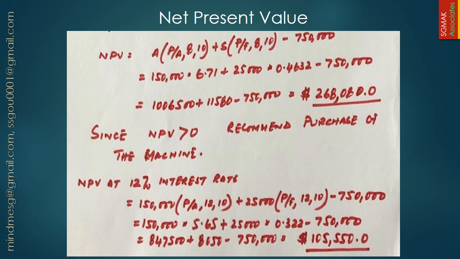If it equals 0, then there's no gain, but there's no loss also. And if it's less than 0, then you are losing by buying this machine or executing this project. So the answer will be no. In this case, both examples showed that at 8% and 12% discount rate, given the cost data, you'll buy the machine. But the takeaway is the concept of net present value, how to compute it, and how to make a decision based on net present value for a project. For a project to be viable, net present value has to be positive, greater than 0.